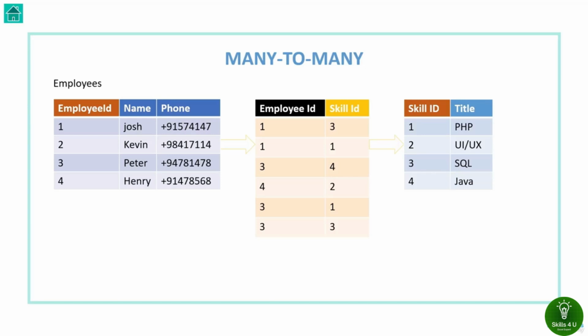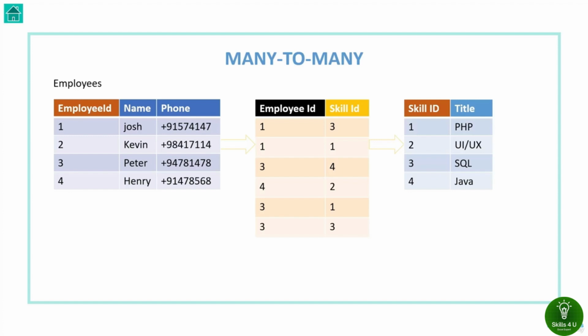In this relationship, one record of table number 1 relates to multiple records of the second table, and one record of the second table can relate to multiple records of the first table. Now, we will explain this better with the help of the example which is displayed on the screen. If we look at the first two tables, we can say that one employee can have multiple skills, and there can be multiple employees that have one skill. So both tables will form many-to-many relationships here.